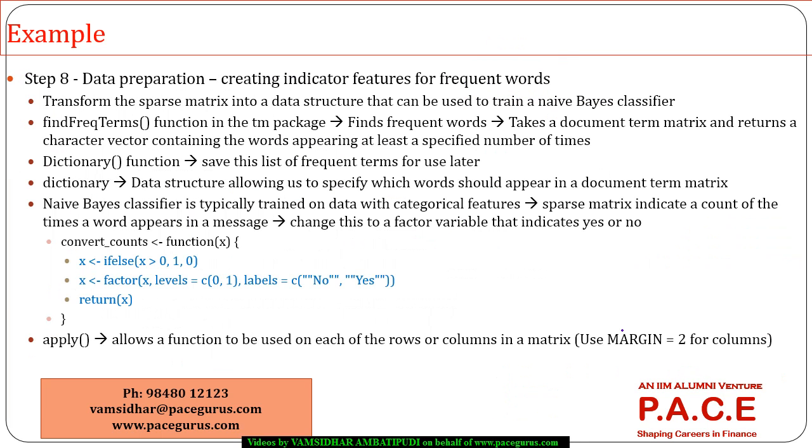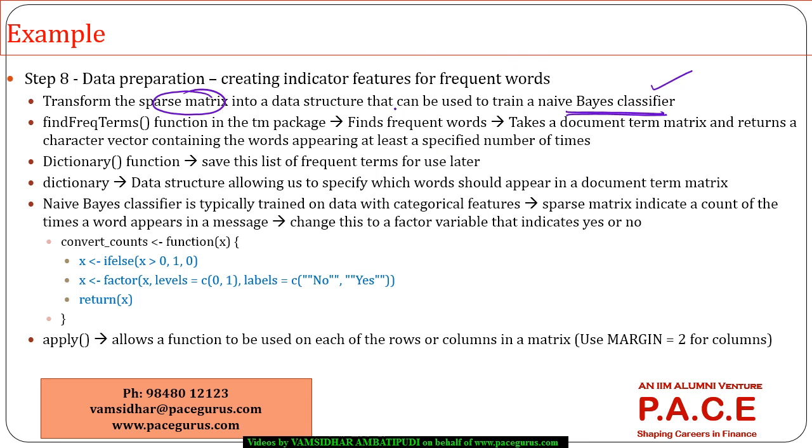Then we are doing data preparation with respect to creating indicator features for the frequent words. So for the more frequent words, I am transforming the sparse matrix so that it goes as an input to the Bayes classifier. So that's the next step.